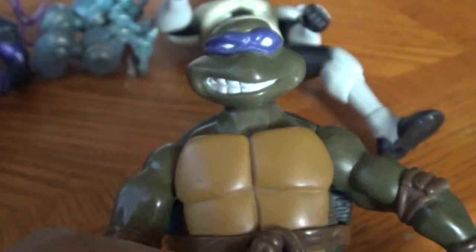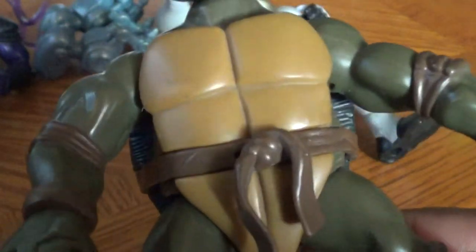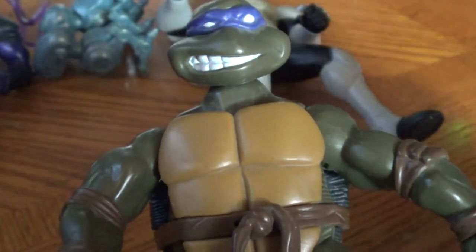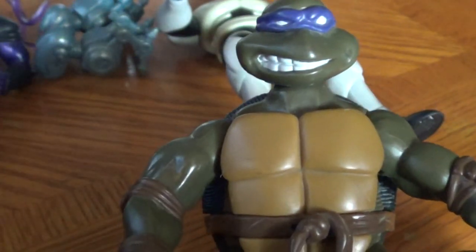So if you come across this anywhere, any collectible stores, don't make a scene. Calm down. Breathe, my friend. If you see one with a black belt, get it, because, like I said, they're hard to come by. The reason why I say get the toy, even though he may not be covered up with the armor or whatever, get it. And you might find the armor somewhere else.